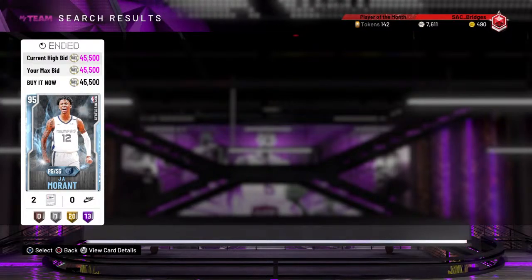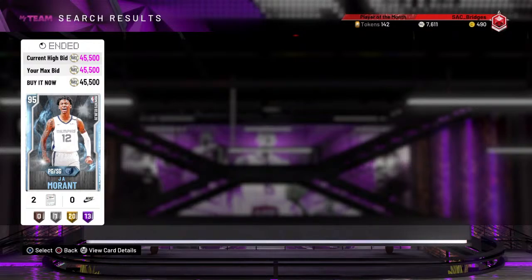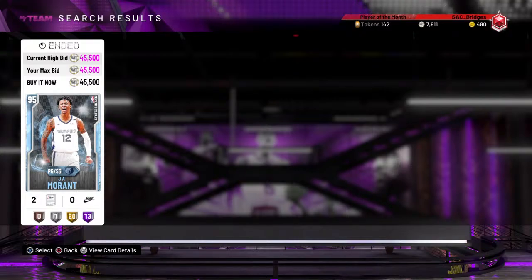As you can see right here on screen, we have Marant. Got him off of what is now a snipe. Earlier in the day, this card was going between 38, I'd say about 40. And now his price is skyrocketing. The lowest on the auction house is, even when he drops to about 54, people are picking him up.